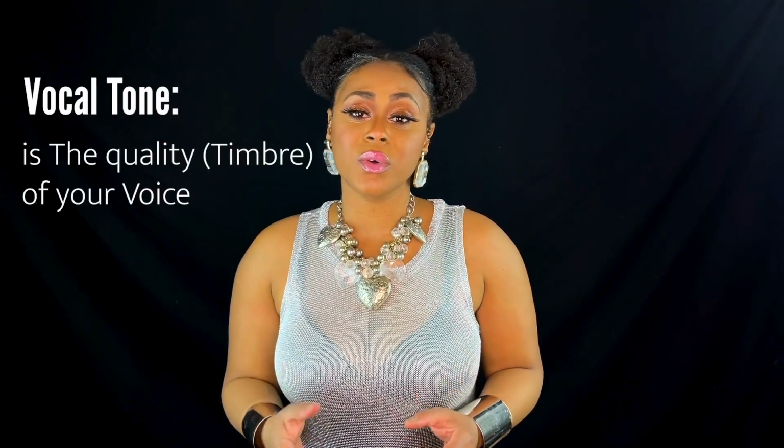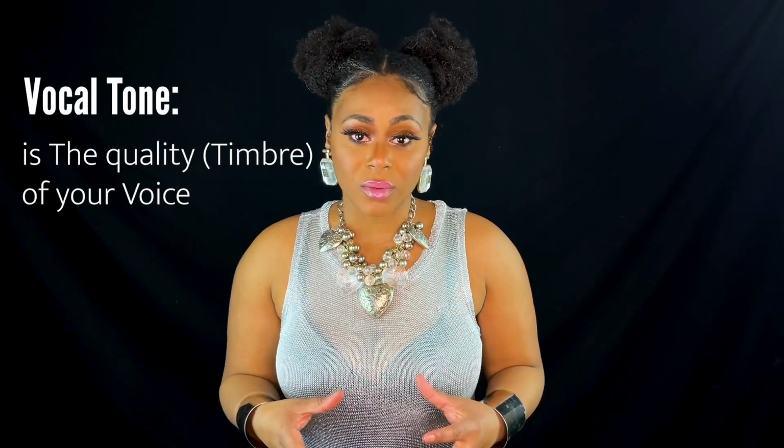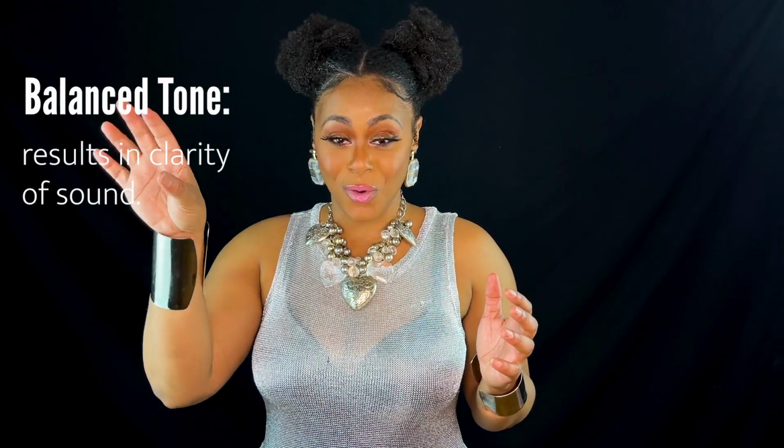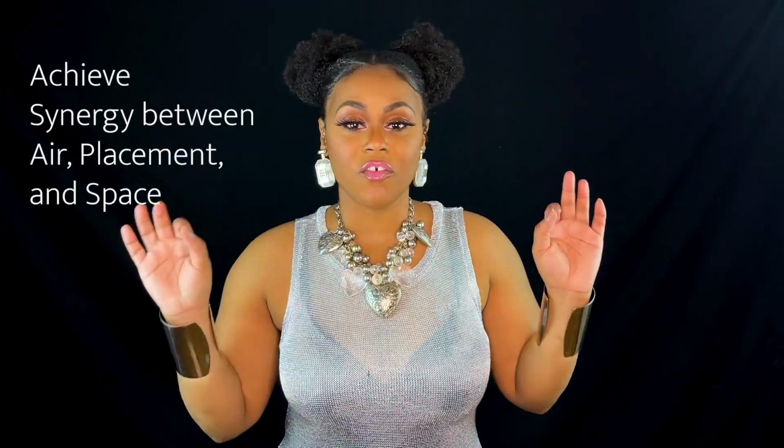Right, so basically what vocal tone is, it has to do with the quality of sound. So you might have heard terms like you're kind of muffled, or it sounds like you're straining, or it's very clear, or you might hear nasal tone, pulled back in the back of your throat tone. Anytime you hear any of those things, it's a matter of, okay, are we in a balanced tone or are we in an unbalanced tone? So today we're gonna figure out how to get the perfect balance for your voice.